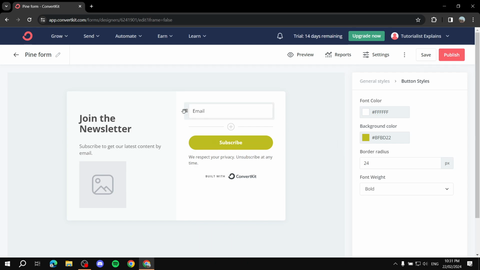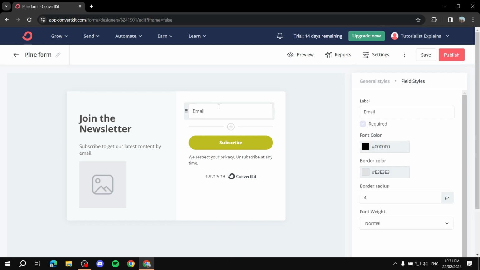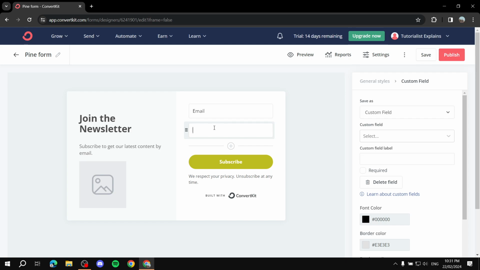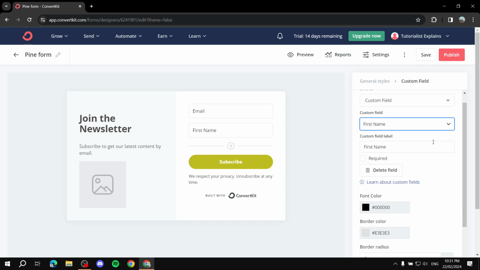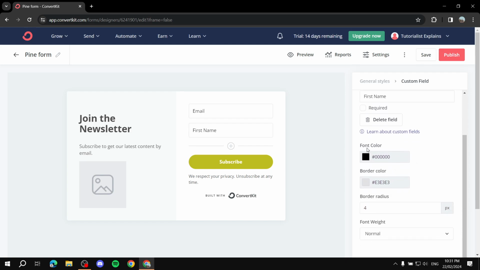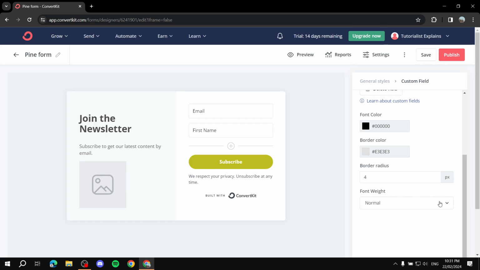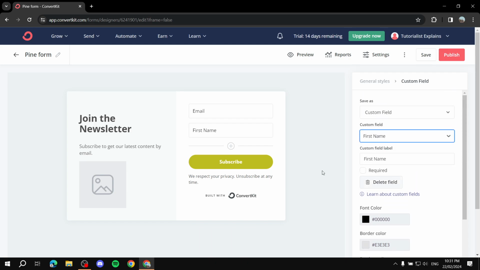So here we can add email if you want, and you can also add more things. So if you want to have email, usually you also would want to have a first name. So if you just click on the plus icon, you will get this second one, and you can just have first name. And then from here again, you can also adjust the font color, size, weight, and radius.